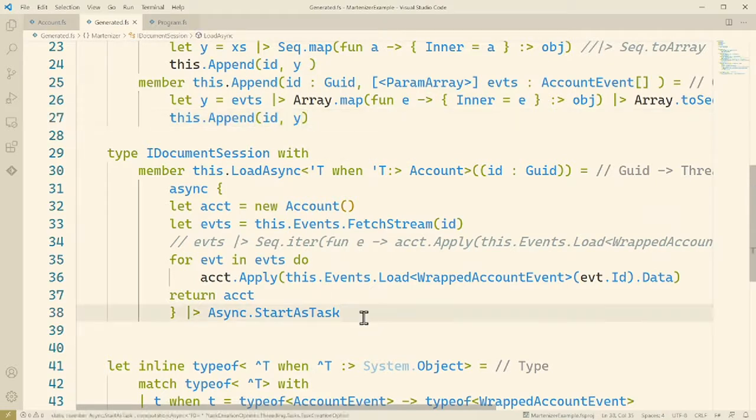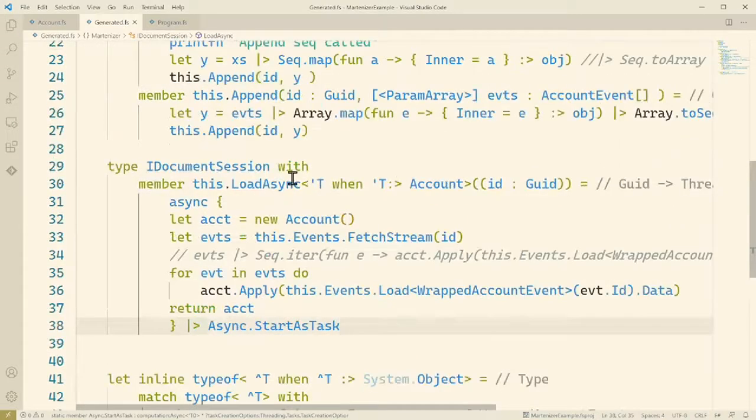So again, all we're really doing here is, when you call it on account, because we know that account had an apply method that took an account event, we're going to intercept that call, do the right thing, and let Marten do as much as we can, because you'll notice we're calling Marten's code here. So that'll handle LoadAsync. There's a bunch of other things we would need to generate if this was the actual code that I'm going to be releasing. But that's enough to explain what happens.